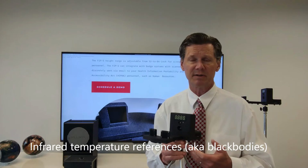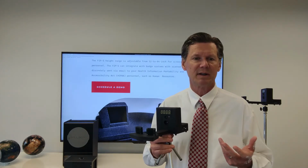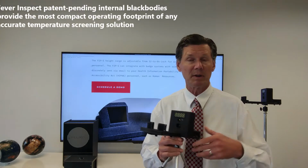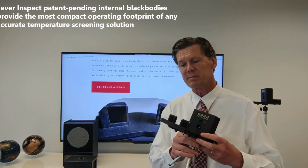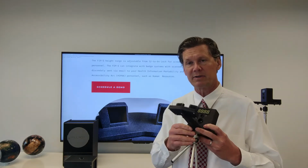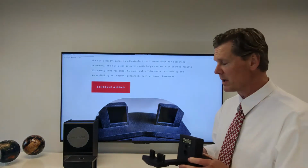You want accuracy in your fever detection, and you also want to be able to manage it in a small footprint, and that's part of what we bring. Eric is going to get into more of the details about the level of accuracy and how it's especially derived via black bodies, and why the internal black bodies are a significant improvement over external black bodies.